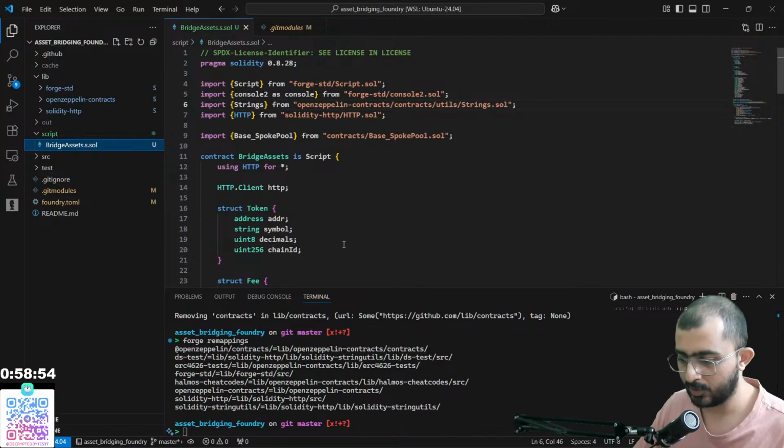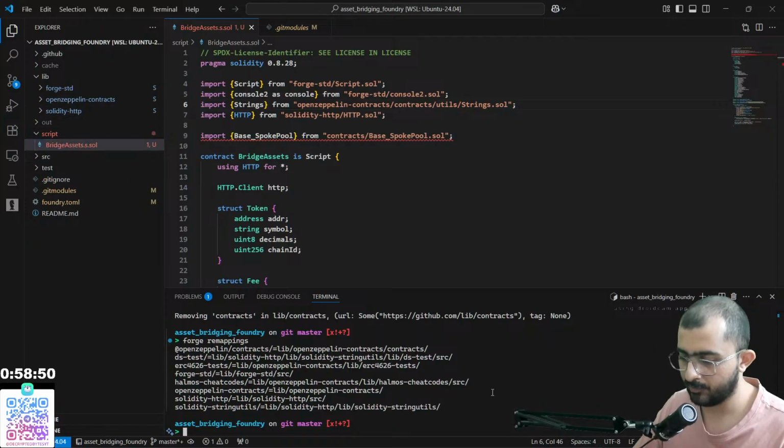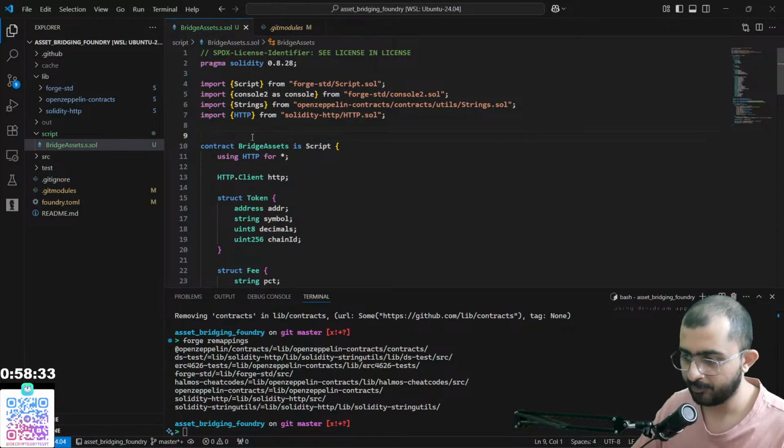We were working on this part. Okay, we don't have base spoke pool, that I know.